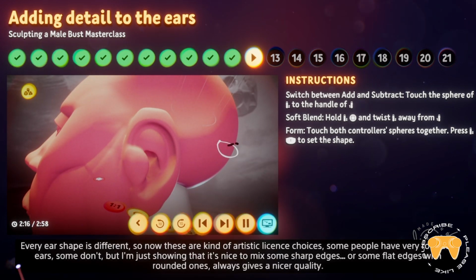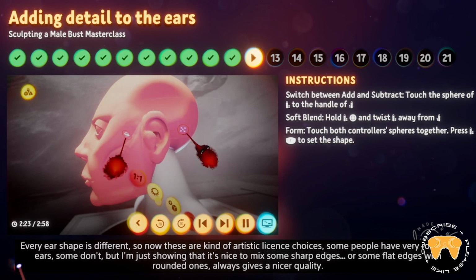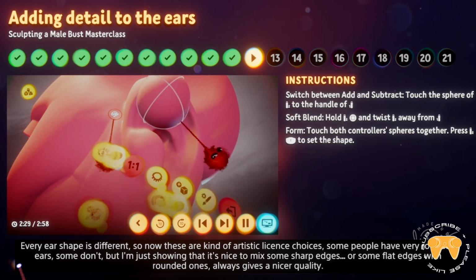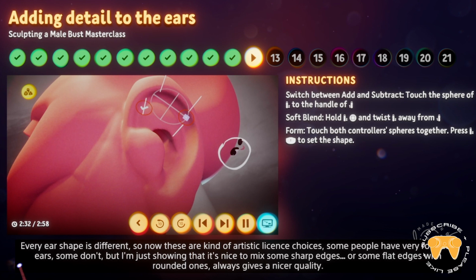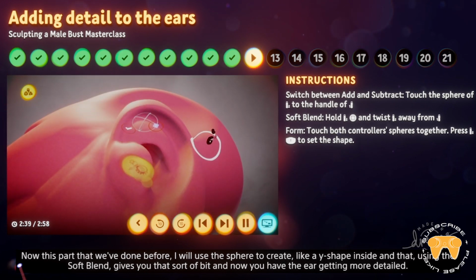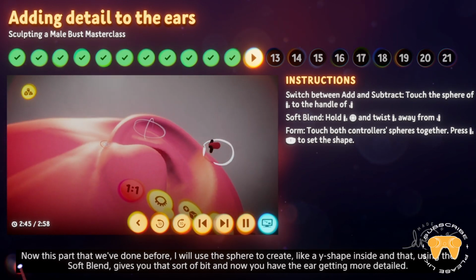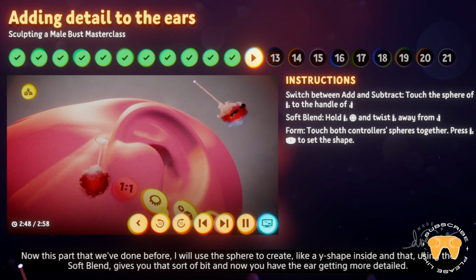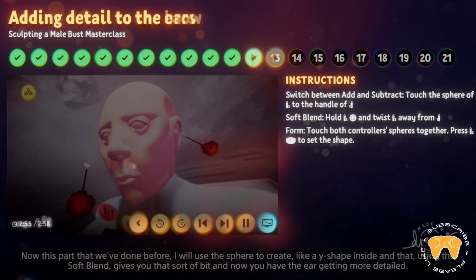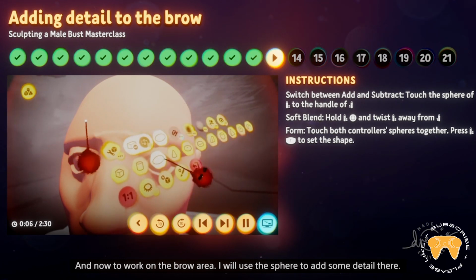Every ear shape is different, so now these are kind of artistic license choices. Some people have very rounded ears, some don't, but I'm just showing that it's nice to mix some sharp edges or some flat edges with rounded ones. Always gives a nicer quality. Now this part that we've done before, I will use the sphere to create a Y shape inside, and that, using the soft blend, gives you that sort of bit, and now you have the ear getting more detail.